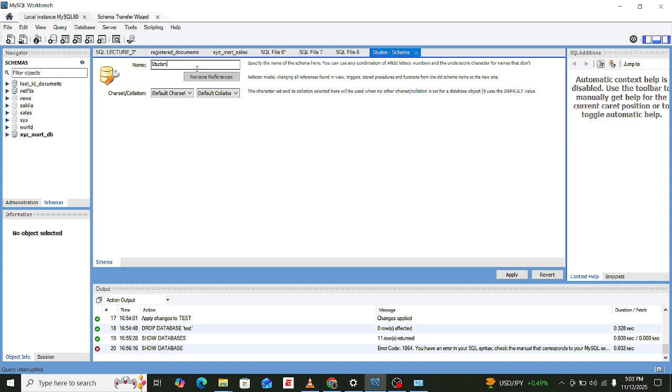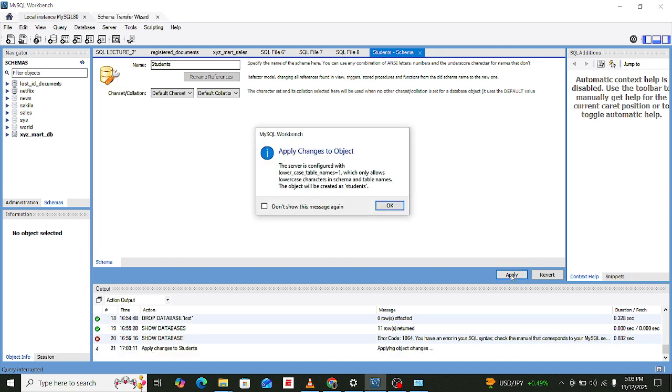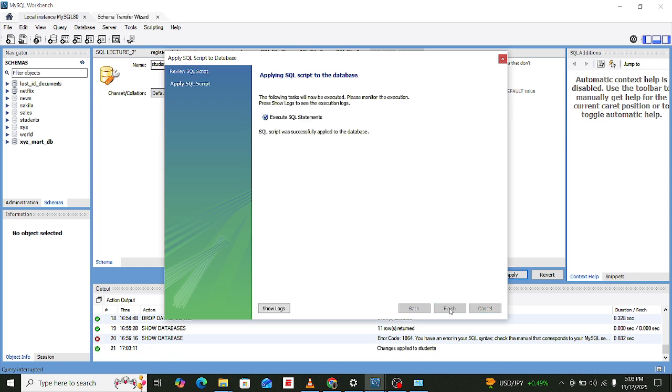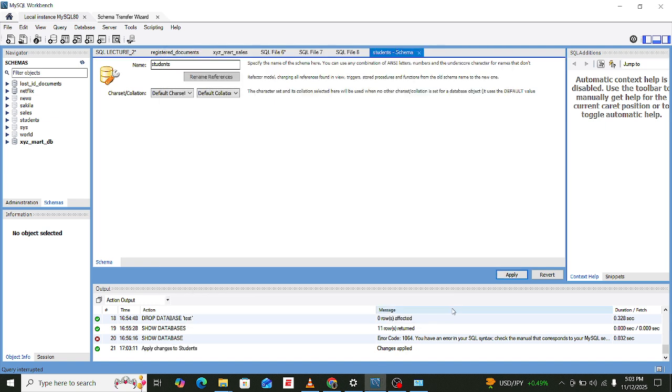Let's create a database called students, and then I'll click apply. Then I'll click apply again, and you notice that this has been executed successfully. So I can just click finish.